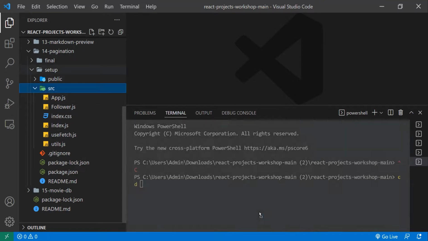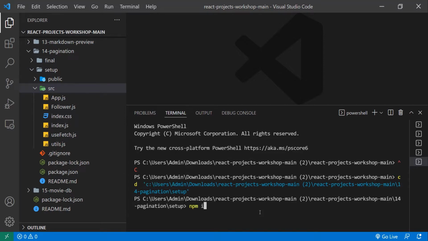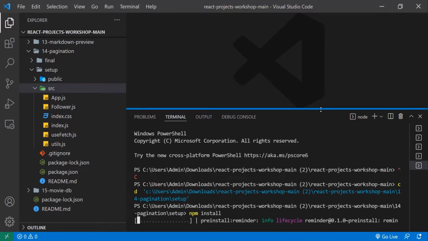CD. Okay, I'll have to remove that. npm install. Okay, so I'll let the dependencies get installed.